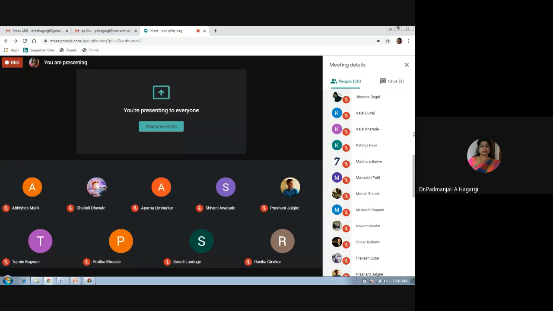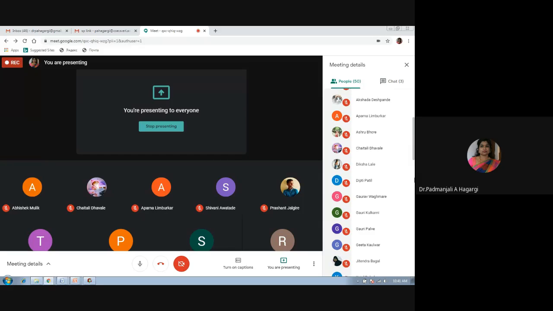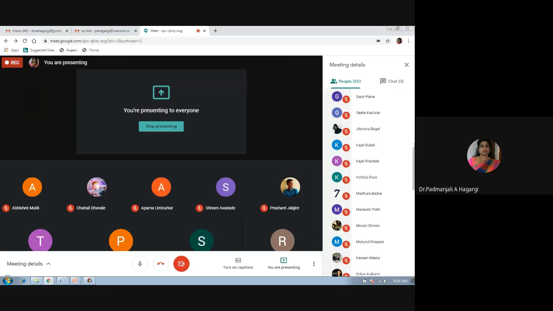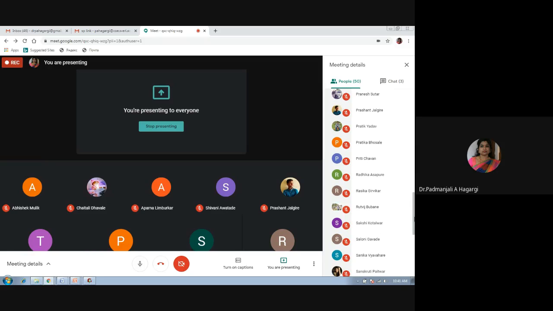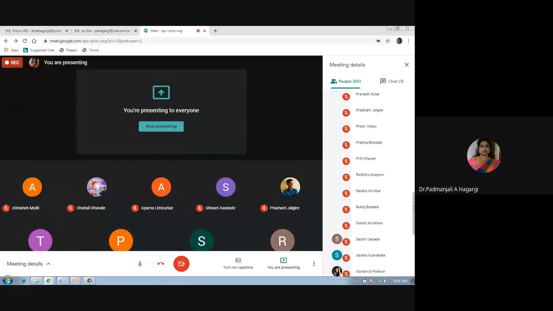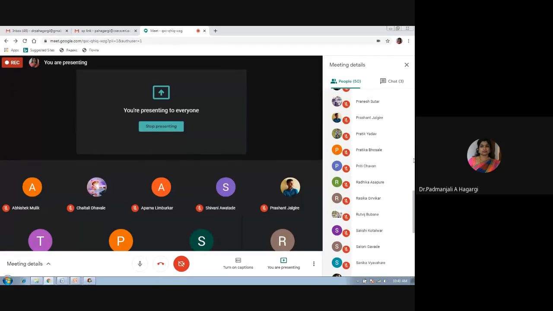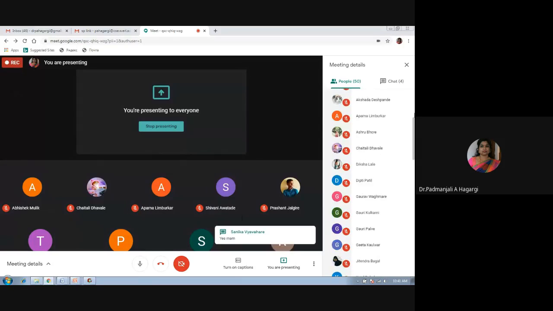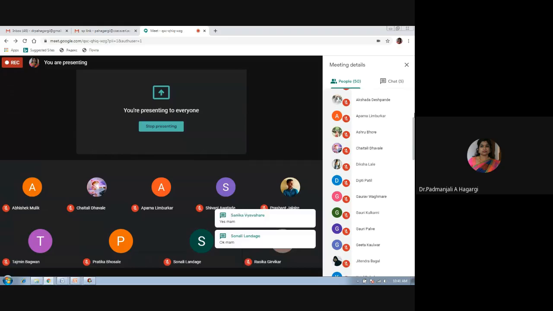At minimum, you should have either Turbo C or the Lex tool. Is that clear? Please answer. Sonali, Shruti, Sanika, Kajal, Pranesh, Onkar. Today Onkar is not there.